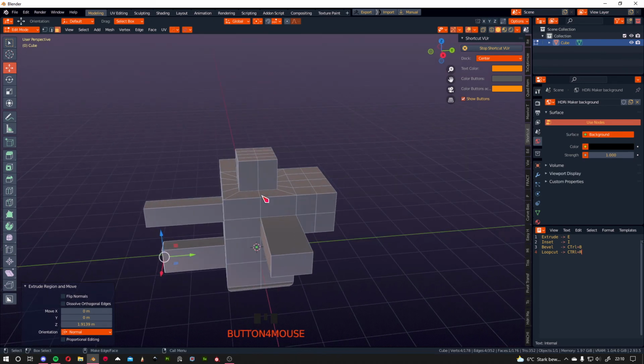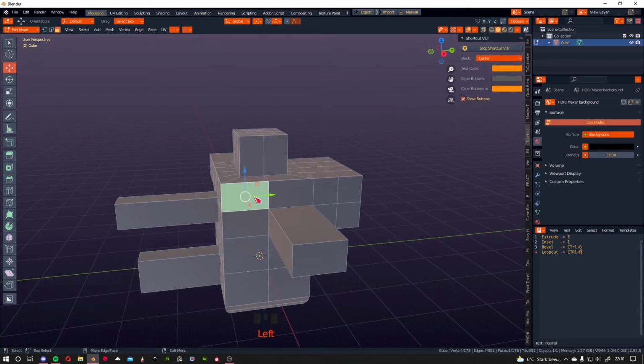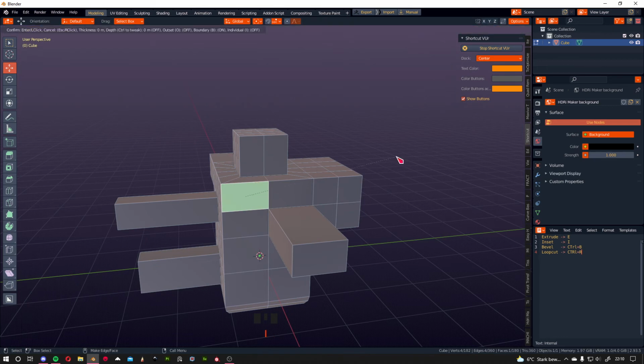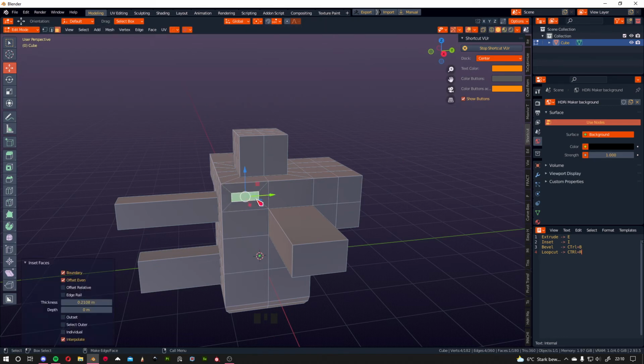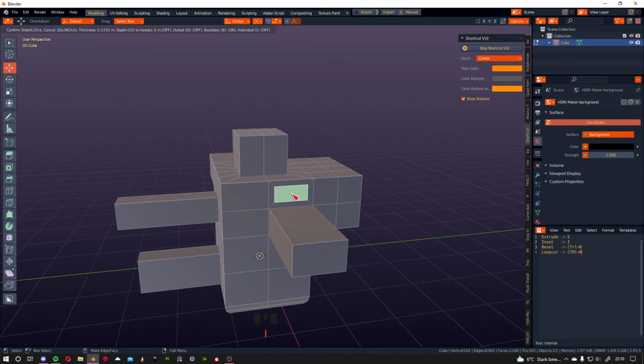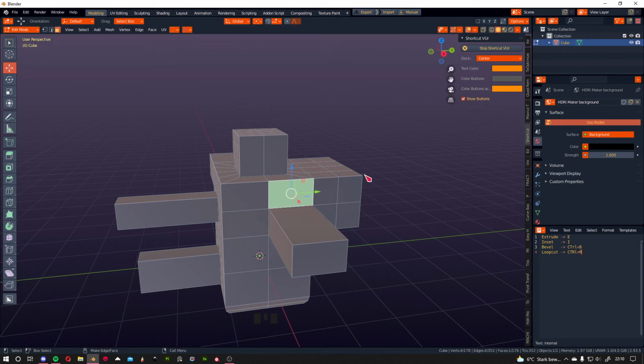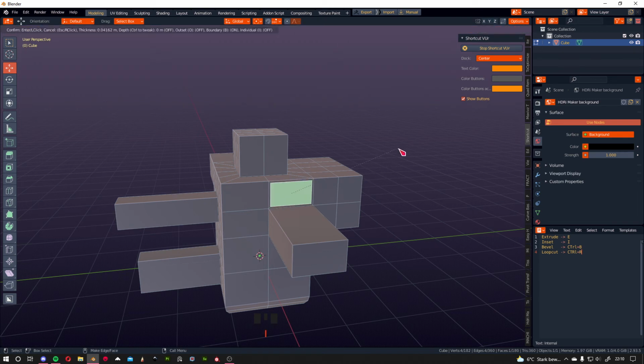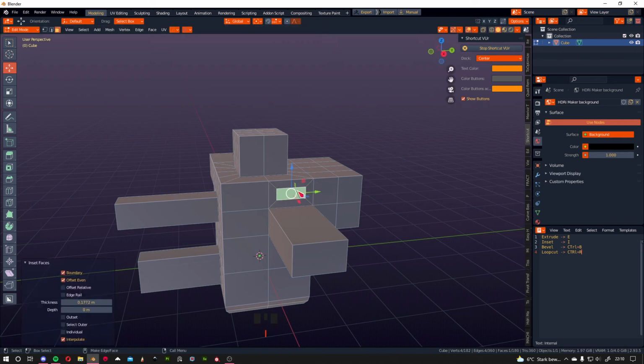It's completely the opposite way if you inset something. That's really funny, because if you are too close to the face and you press I for inset, you get a little dotted line here. If you are too close, you have no space to control it really well. So the trick is to inset from a bit of a distance so that you get more control. By the way, the Shift key helps you to control the movement speed.